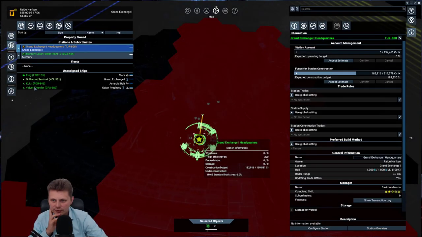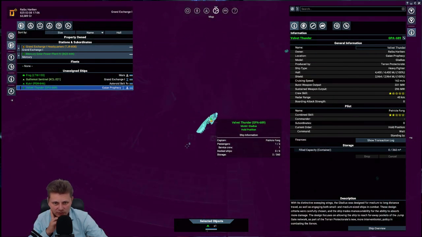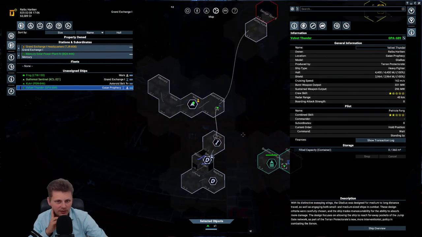Let's go to the Velvet. Let's see what he's doing. Currently, he is going to be docked. He might jump over. They're in the patrol destroyers over there.